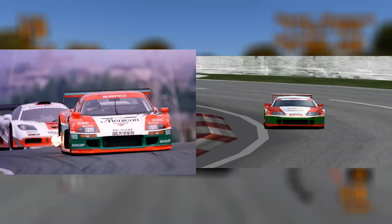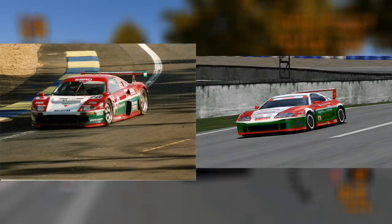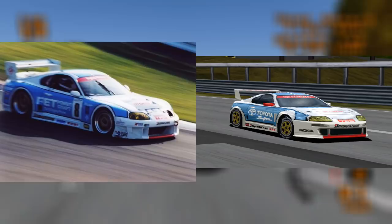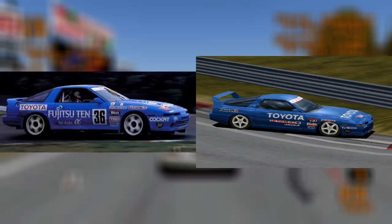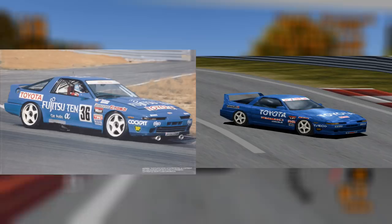The Saad team brought back the MC8R in 1996 with a new livery, and it was this livery that was likely the inspiration for the second racing modification for the Supra 95, with the green hoop around the entire car. The blue racing modification for the new-lot Toyota Supra was based on the FET Sport Toyota Supra, which competed in the Super GT series in Japan in 1995. The silver colour scheme was inspired by the Powercraft Supra, which also featured in Super GT. Going further back to the Mark 3 Supra, the blue racing modification was based on the Team Tom's Fujitsu 10 Supra, which competed in the Japanese Touring Car Championship in 1989 and 1990.